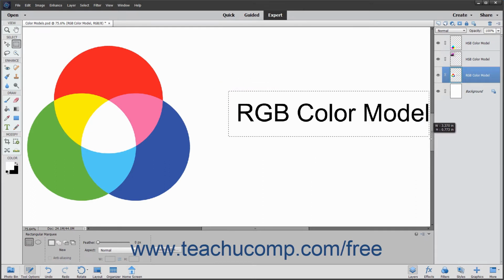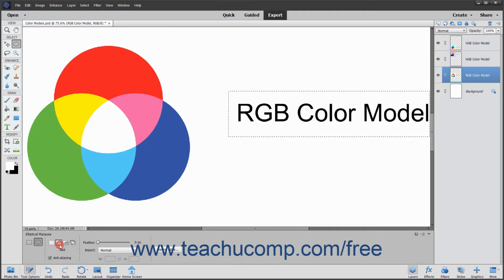The Tool Options bar shows the options for making selections after selecting one of the marquee tools in the toolbox. First, ensure you have chosen the correct image layer in the Layers panel within which you want to make selections. Then click the desired marquee tool button you want to use within the toolbox and the Tool Options bar. Next, use the Tool Options bar to specify which selection setting you wish to use: New Selection, Add to Selection, Subtract from Selection, or Intersect with Selection.